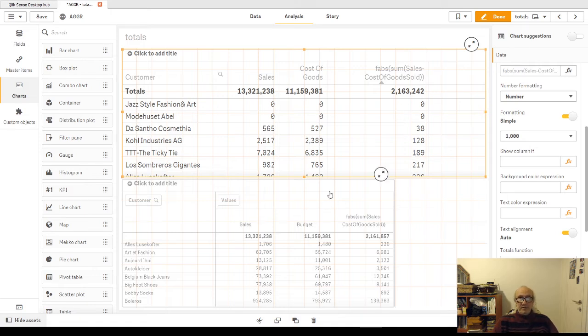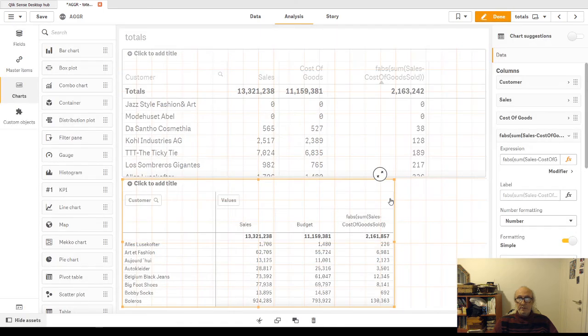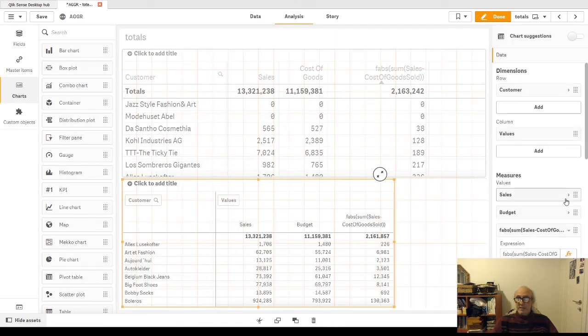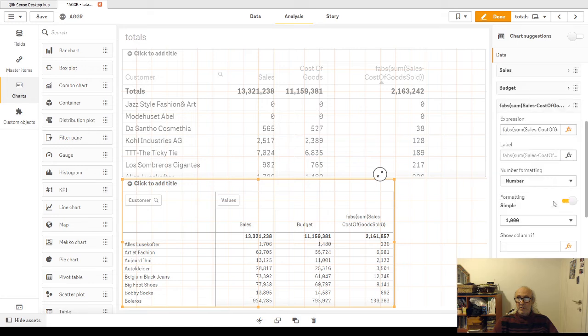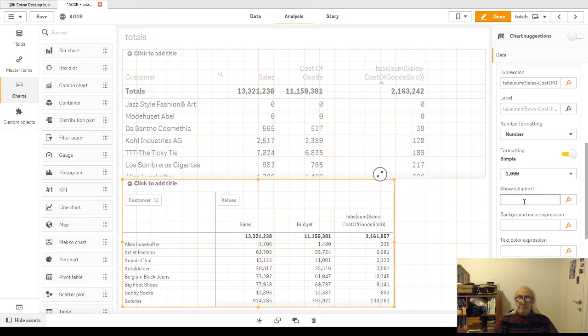Okay, but as you can see here, I have the same chart, but this time it's in a pivot table. And as you can see, this is the value of auto. So let's go and do the same thing inside the pivot table. But the problem is that there is no total function in the pivot table. So what are we going to do? How are we going to solve it?